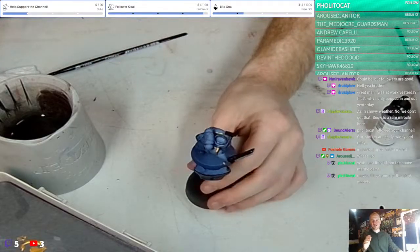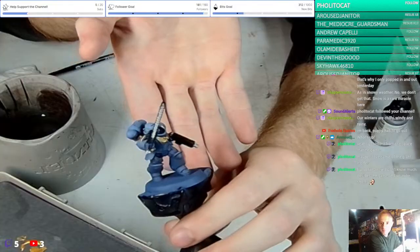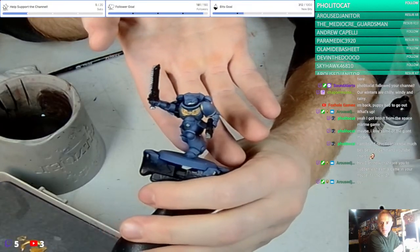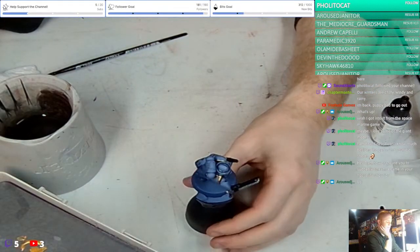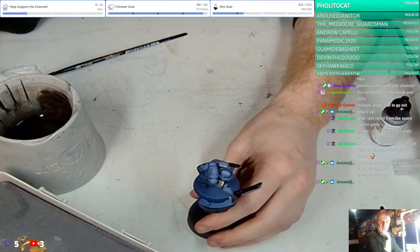To show some progress, because I haven't really been showing what I've been doing. Just your basic Space Marines. There you go. At the start of the day, I had them just based and highlighted. So now I'm just going over the little detail bits.